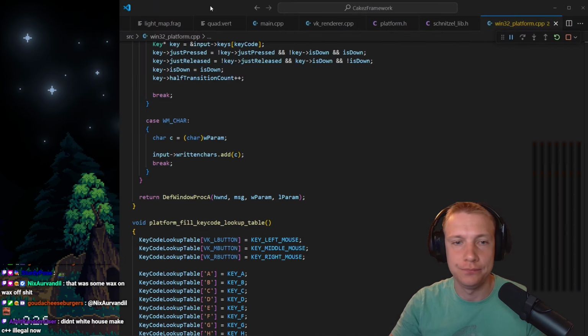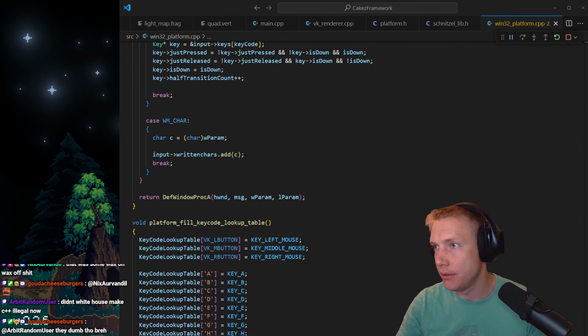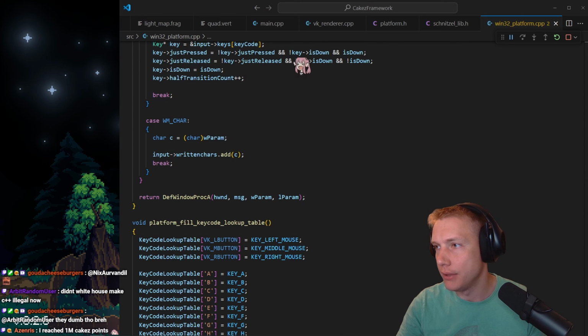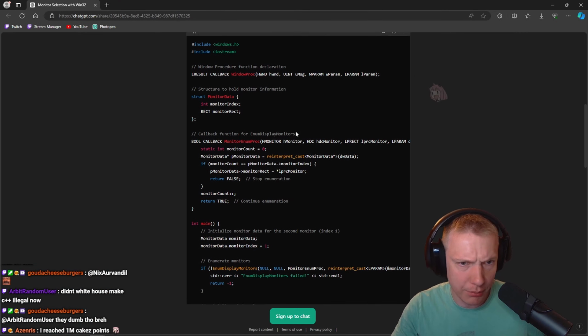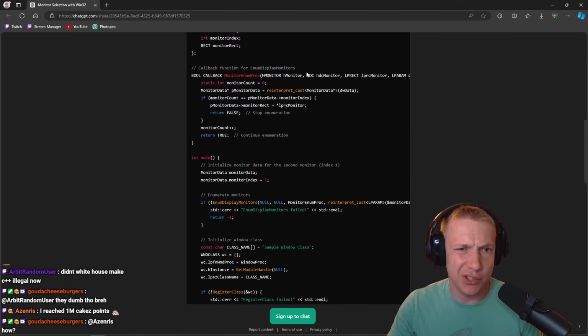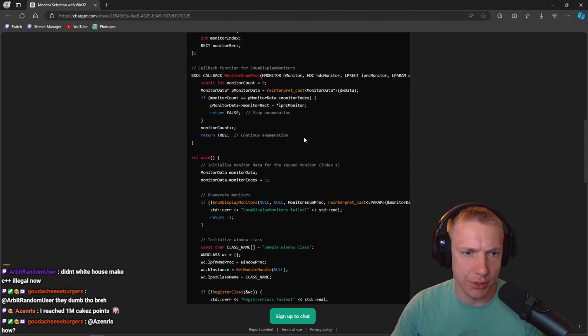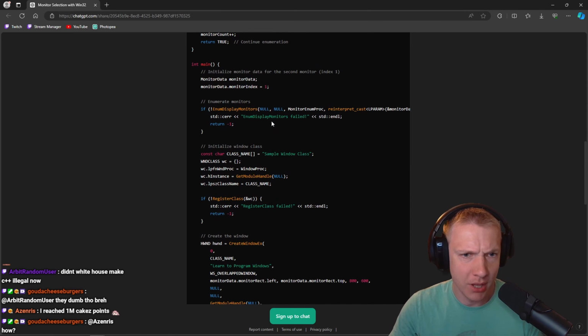ChatGPT. Just wait, it's going to ask me for my login. Ah, there we go. Window proc, monitor data, monitor. Callback function for enum display monitors. Main, enum display monitors.